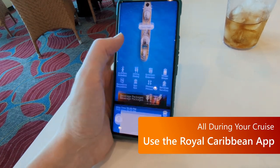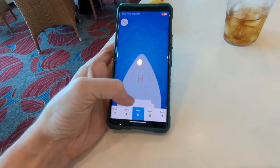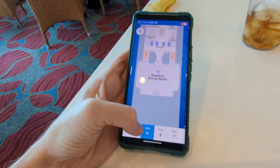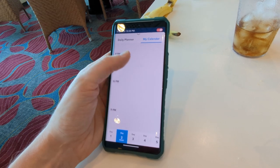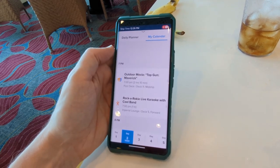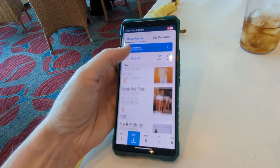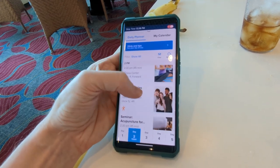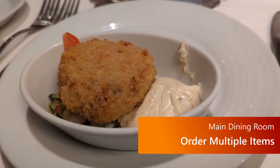When you're on a cruise these days, you're going to have to use the app. It's not really a secret, but the secret is you should get used to using it. If you think you can go through the whole cruise and never really need to use the app, it's possible, but you'll probably miss out on knowing about a lot of the activities going on. I'd recommend getting comfortable with the app — you can actually look at it a few days ahead of time.